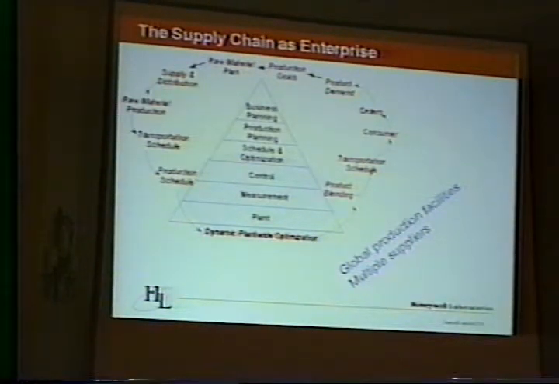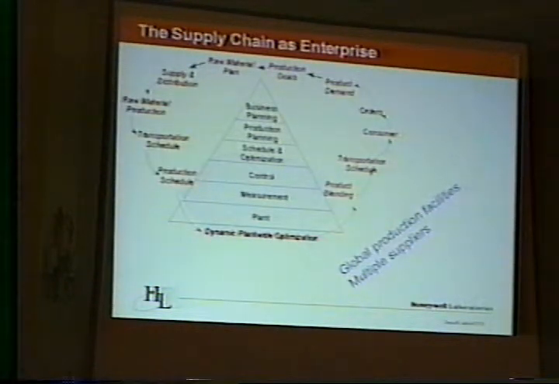So when you think about the supply chain in this context, you need to think not about one particular refinery, but about a company like ExxonMobil, for example. ExxonMobil has many refineries all over the world, so they have global production facilities. They have to satisfy demand for very many different consumers all across the world as well. And they have to take into account in their planning and in the operation of their refineries and other associated activities various aspects of the supply chain of petroleum refining.